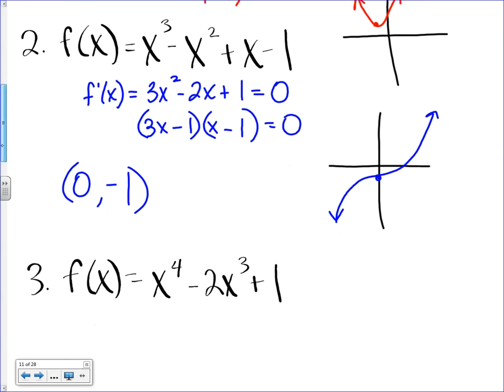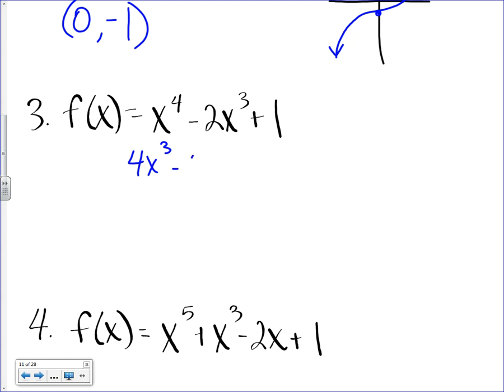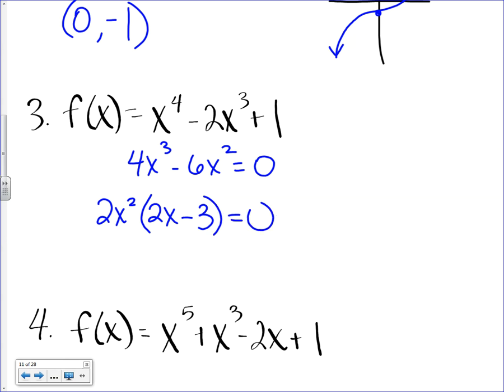Yeah? Okay, did you get your derivative here? Looks like this, right? How do I solve it? Of 2x squared, and then you're left with, how's everybody doing here? So what are my critical numbers? 0 and 3/2, which is 1.5. So I know at 0 and 1.5, I have maxes or mins. I got to find out if they are maxes or if they are mins. Now, before we did that by plugging them in, correct? Now, if I find out if it's increasing or decreasing, I know if it's curved up or curved down.